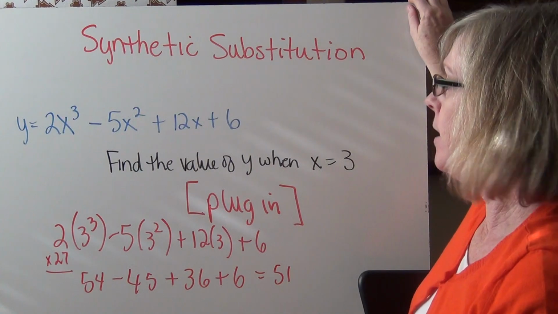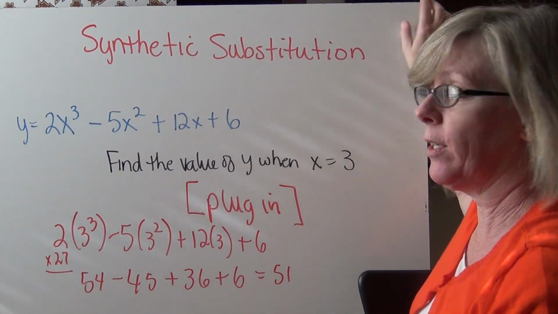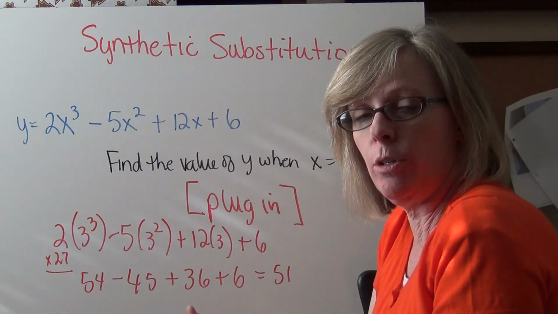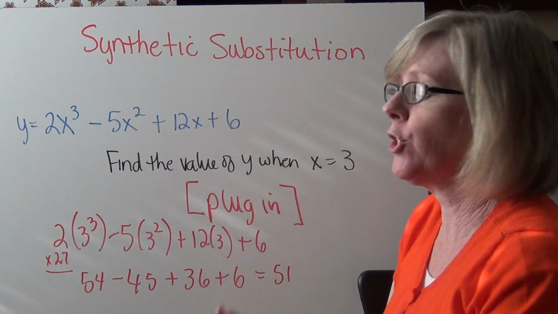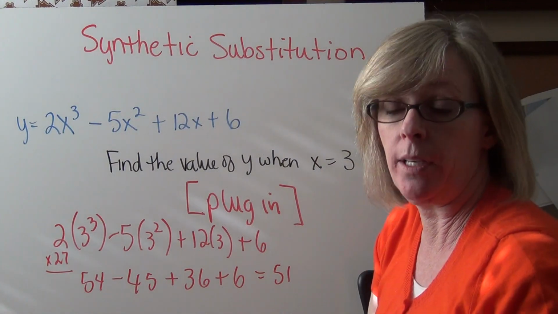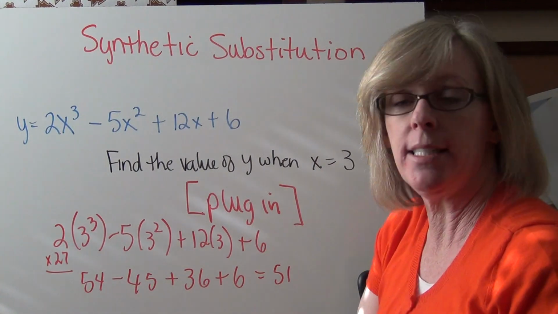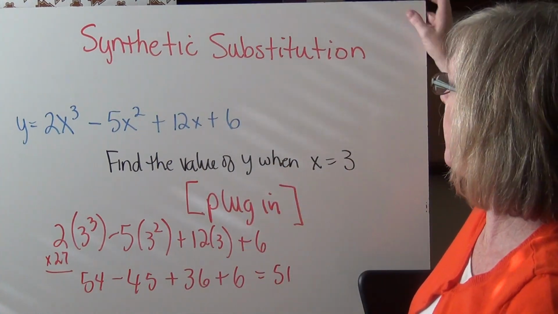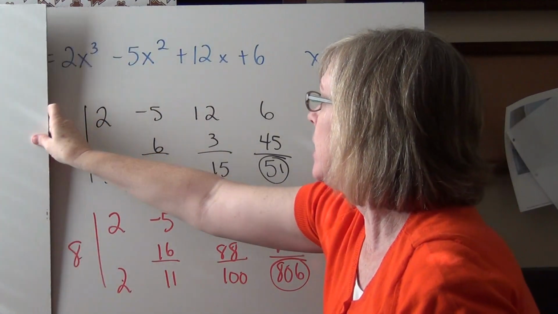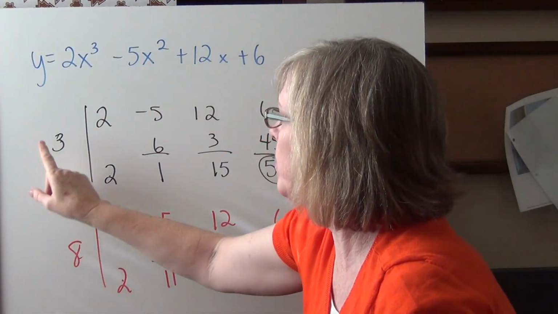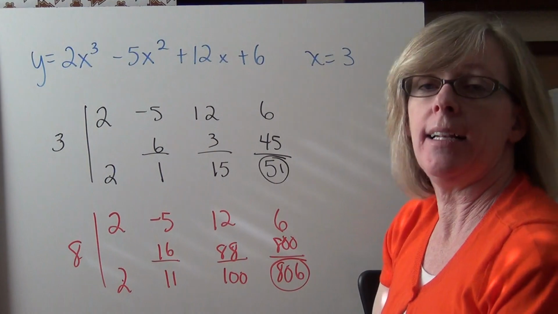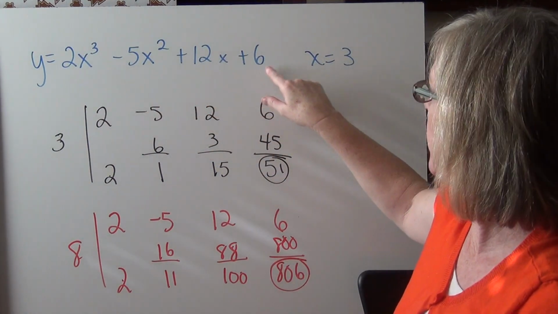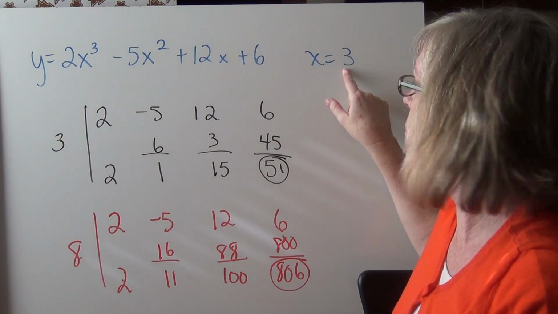And that's just fine. But the more complicated our polynomial gets, the more powers that I have, the more variables that I have, the more terms, the harder and harder traditional substitution to find an answer is going to be. It's very simple with a linear, it's very simple with a quadratic, but we want some other options when it starts to get complicated. So let me show you some other options. The other option is to set it up the same way we did synthetic division. So there's an equation and I want to find out the value when x equals 3.